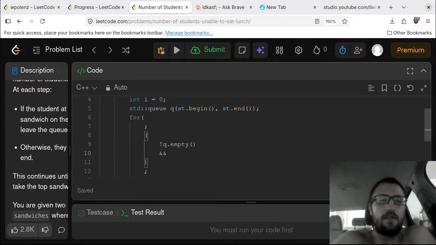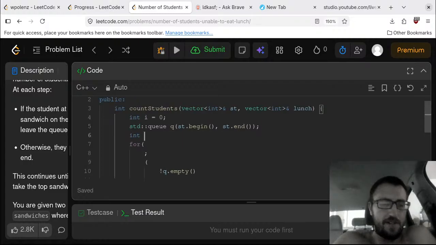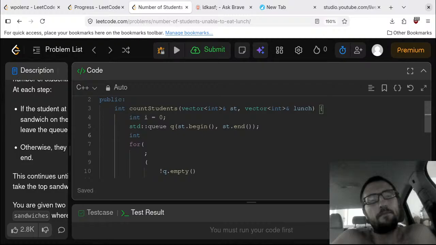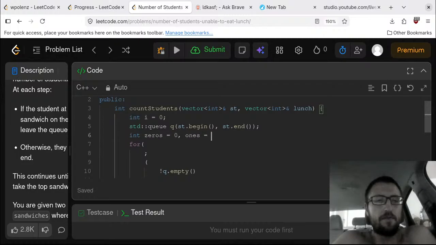And gonna have a size, zeros and ones. And we're gonna loop through.